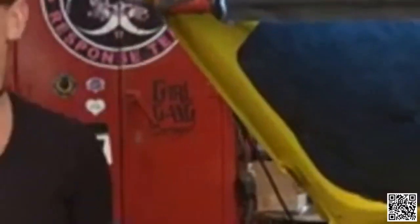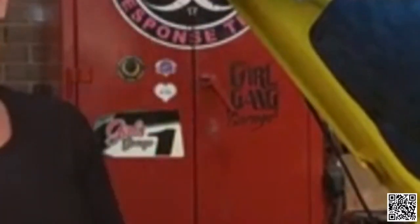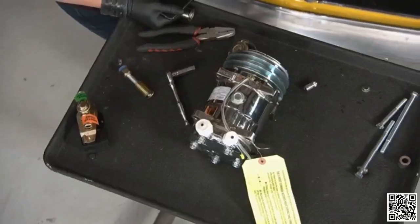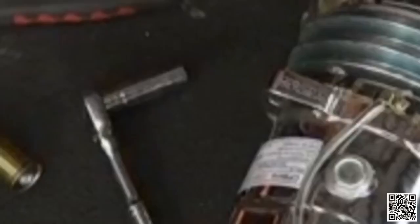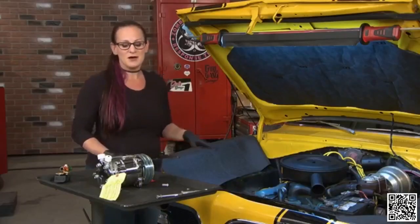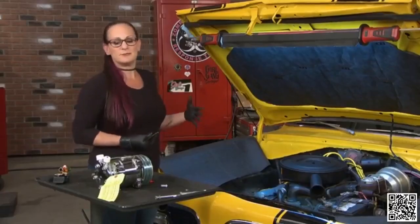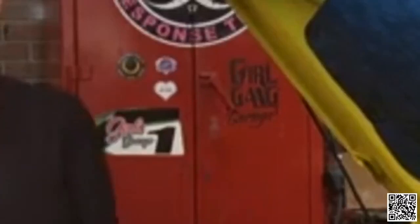All right, two of our components are installed. Now we're moving on to the third, which is our compressor. Remember how I said that compressors these days are much smaller and more efficient? Well, this is still relatively large for modern technology, but it is definitely smaller than the one that came out of this car. So this whole thing is going to have to fit somewhere in our engine compartment, but of course we need a whole belt and pulley system to be able to run it.